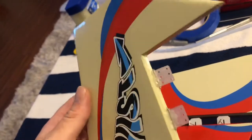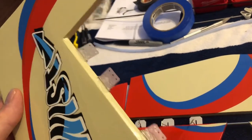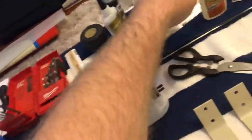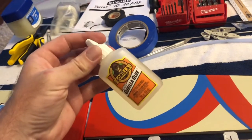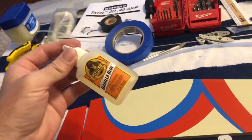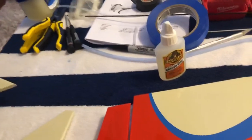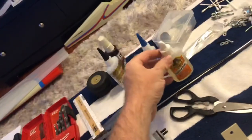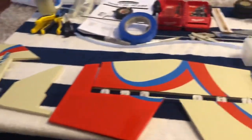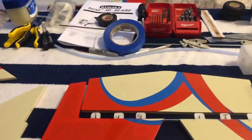You want to make sure that hinge is well lubricated and well protected from the adhesive, otherwise you won't get a flexible hinge out of it. With these plastic hinges I use gorilla glue instead of traditional CA. I do that because gorilla glue gives you time to work with the hinge, and it expands to fill the holes - the swiss cheese holes - providing a better bond. Just a dab; you definitely never want to overuse gorilla glue because it expands. Next we'll install the stabilizers and show you some geometry.